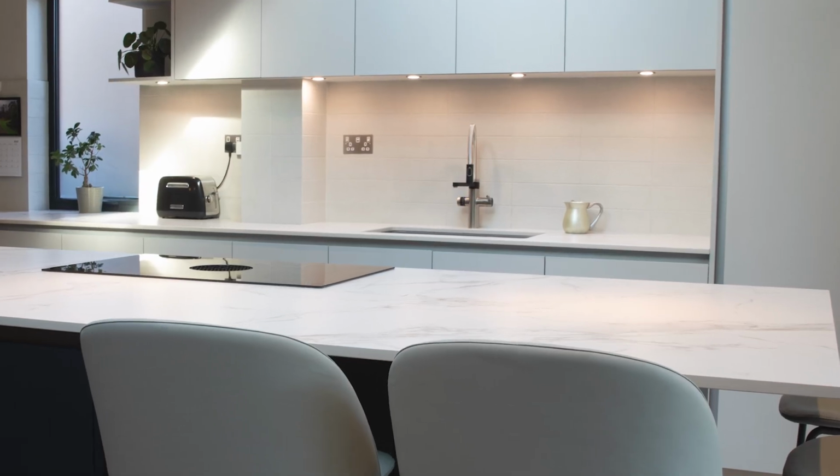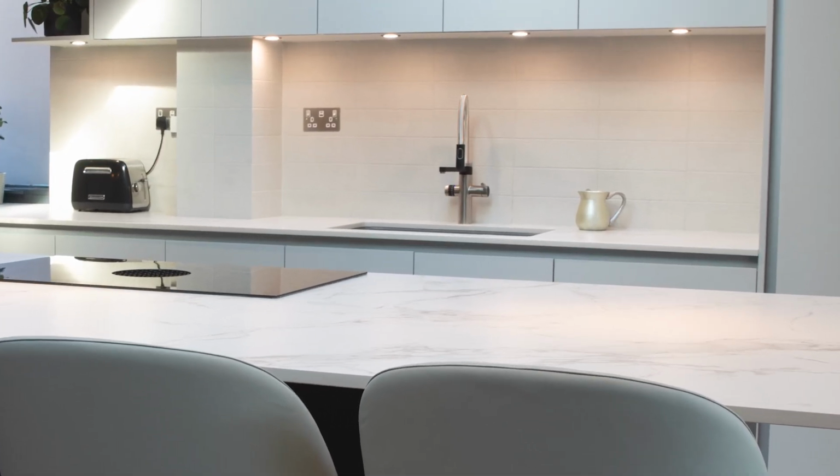Another thing that I really like about the fact that this is a large sink is that if you have a drainer on the side of your sink, you can keep it on the side while you're washing your dishes and then actually pick it up and put it inside your sink when you want your dishes to drain and you're finished washing your dishes. So then when you're looking at your kitchen, all of your worktops are clear and you don't have an ugly draining board on the side there. It's inside the sink, a little bit hidden. I just think big ugly drainers kind of ruin the look of a clean, clutter-free kitchen.